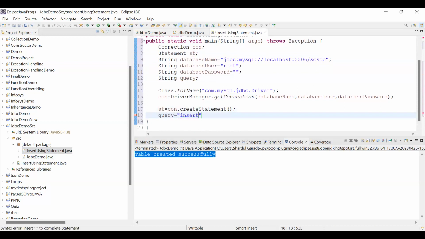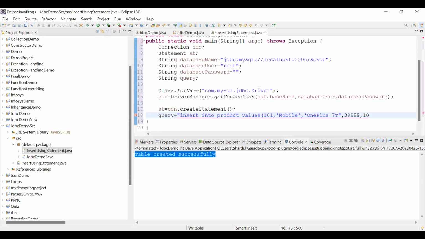Insert into which table? Product. And then values. What will I enter? 101, mobile, description, then price, and then quantity.